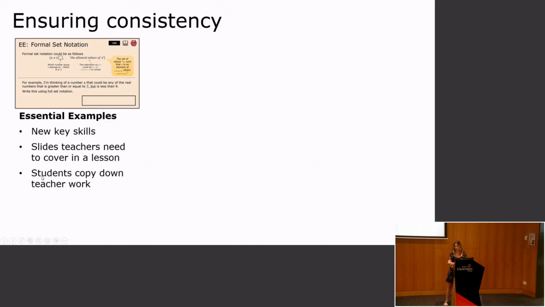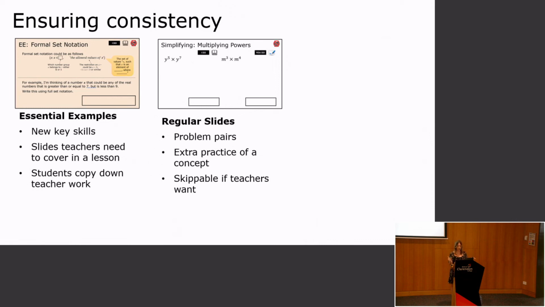The next slides. These are our regular slides and they make up the bulk of our lesson. So they're your problem pairs that we've seen before. And the way our lessons are structured is largely you've got an orange slide and then a series of white slides following them, with the idea being that that's extra practice. And so if you need to, you can work through as many of those slides as you want.